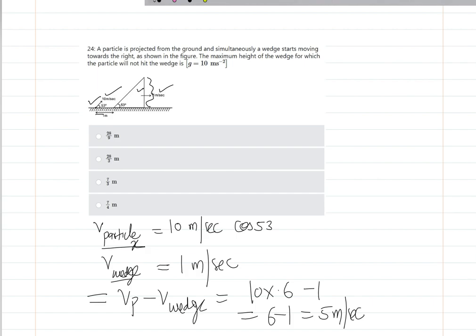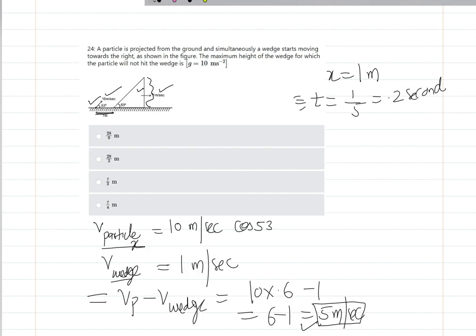How much distance does it require to cover, the relative distance now, because we are keeping everything as relative. So the distance between them is equal to 1 meter. Therefore, the time required horizontally to cover 1 meter with this velocity will be given by 1 by 5, which is 0.2 second, right?